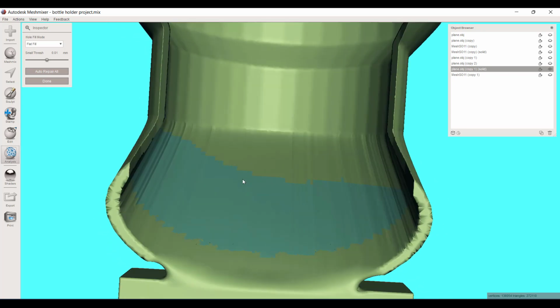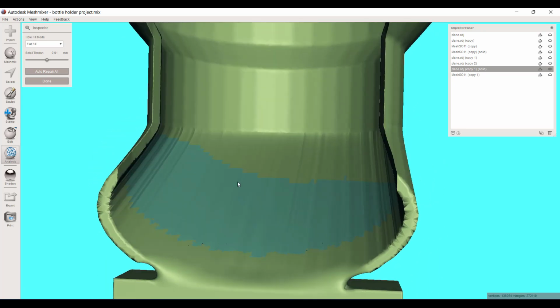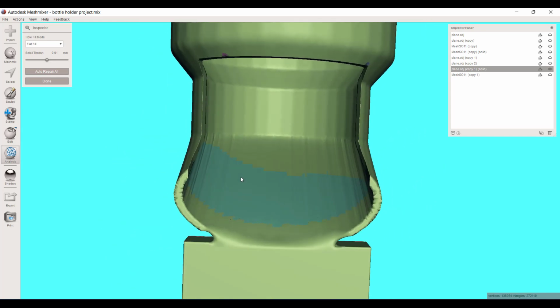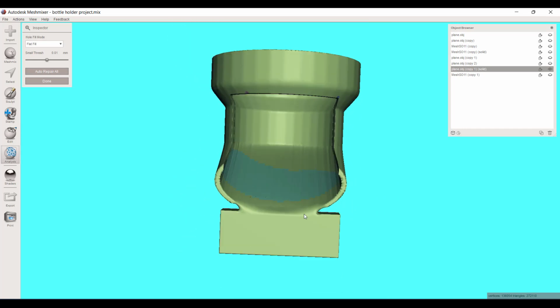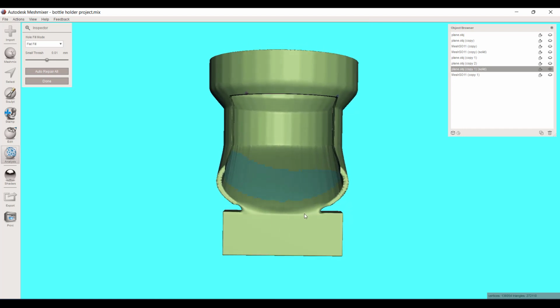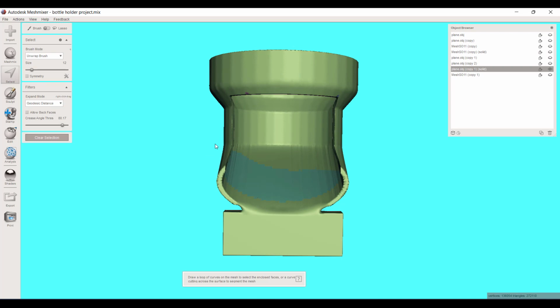The only thing I'm looking at that I would maybe want to change is that this portion right here has these striations. It's not the smoothest. I could smooth that by hand, of course, but what if we just made this all smoother to start with and minimized our post-processing? So I can do that by going to select here through here. Again, I want to maintain the shape of that portion that is going to hold the bottle.